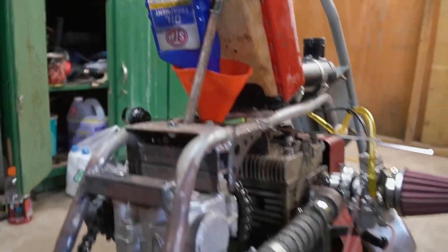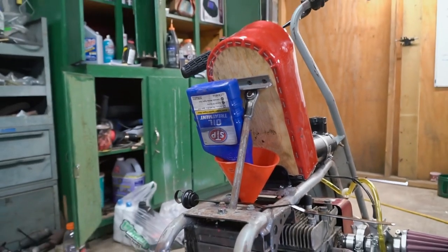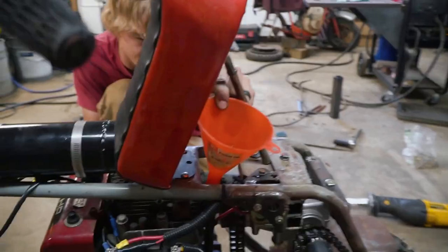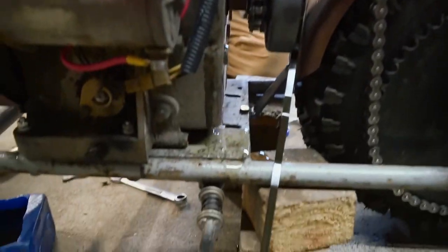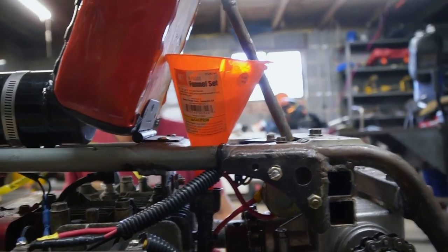Every time we do an oil change on a small engine, we add a splash of ZDDP oil treatment to help preserve the camshaft, correct? That's right. What in the heck? I honestly don't know why it bubbled. How much of that is ZDDP?